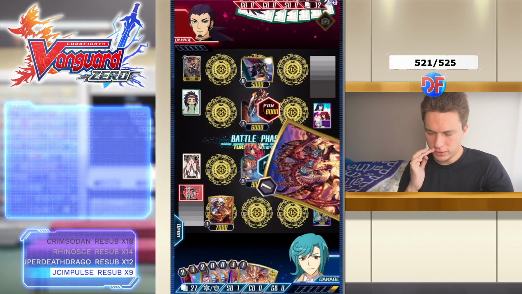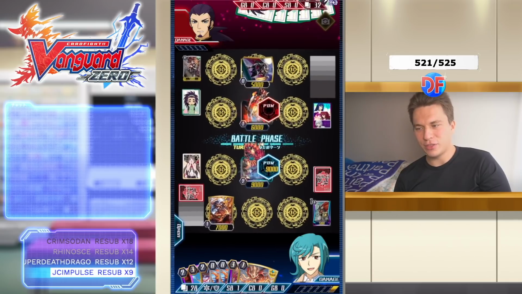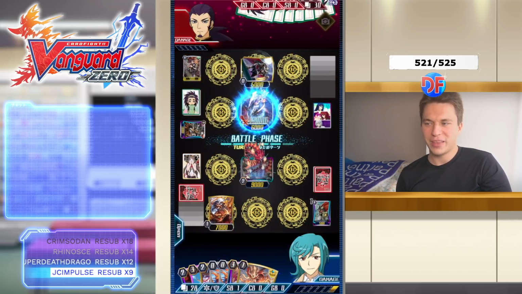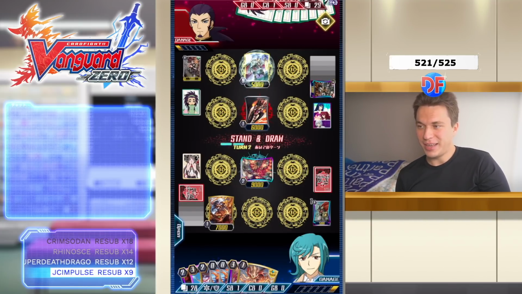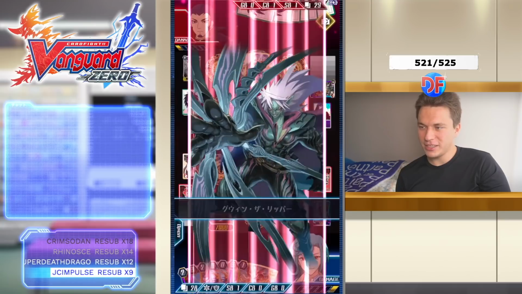Hopefully I don't check like a draw into a draw. It's always scary when you have 7 cards in hand, you draw an offensive draw, and then you get a defensive draw, and it's like, well, I guess I'm overdrawing now. I guess that's just the fate of my existence.